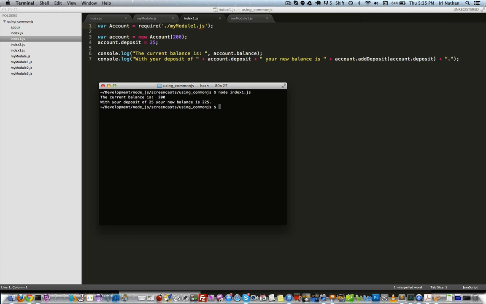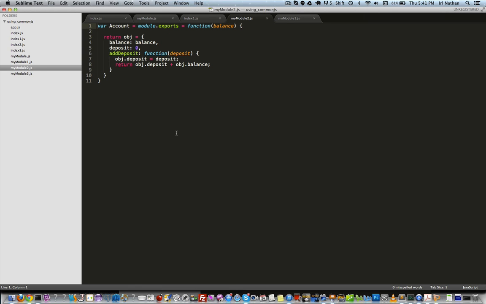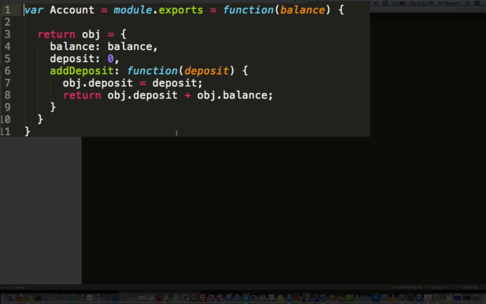of the deposit itself. Next, I want to show an example of the pattern where we instantiate the account class from within the require statement itself. First, we'll create a new module named mymodule2.js. On line 1, I declare the var account and do the export of the function in the same line of the code. I capitalize the A in account to signify that it represents a class. However, this isn't necessary to making any of this stuff work. It's just strictly a convention. I then build up an object that will eventually be returned when account is instantiated.